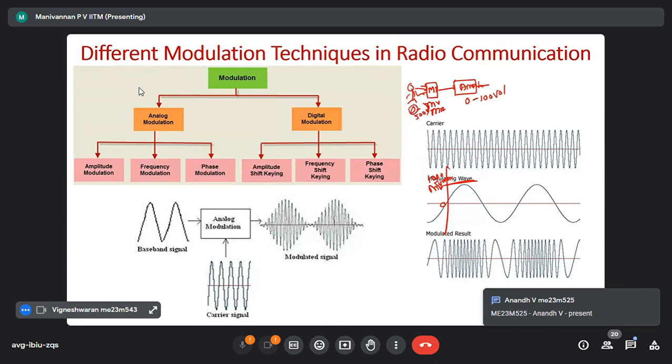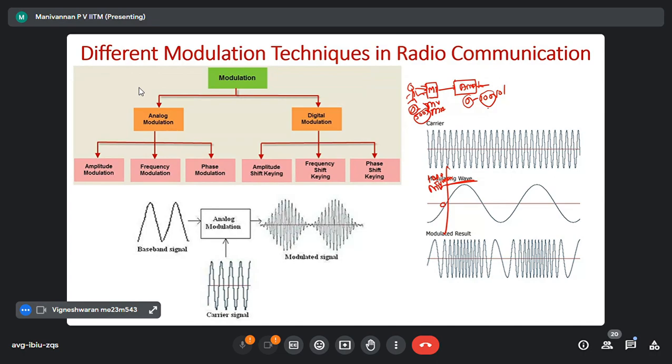Correct? When the input is 0 millivolts, the amplifier output is also 0 volts. When the input is 500 millivolts, the amplifier output goes to 100 volts. What is gain? When we talk about an amplifier, we always talk about gain. What is that? Amplifying is increasing something.